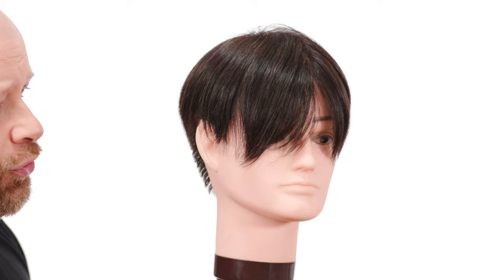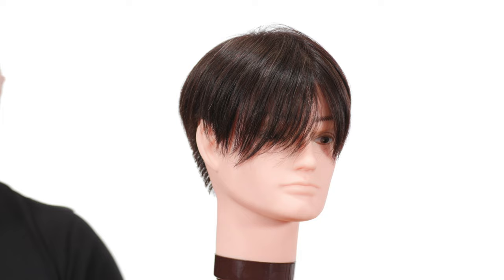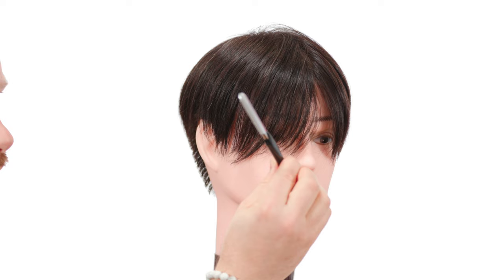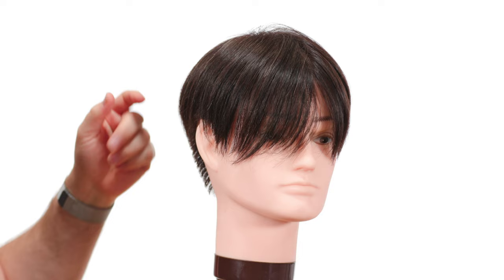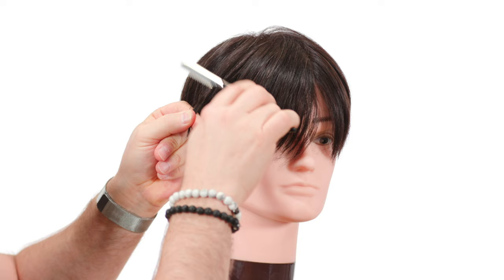Another thing is cutting the hair. If you can do this, I don't suggest doing it — it's a little risky — but this is a feather razor, a professional hair cutting tool. What you need to do, if your hair is a bit on the thicker side, is take sections of the hair like this. Make sure it's dry when you do this, and try to feel where that bulk is. Feel where the heaviness is, and then with the razor, you want to lay it as flat as possible.